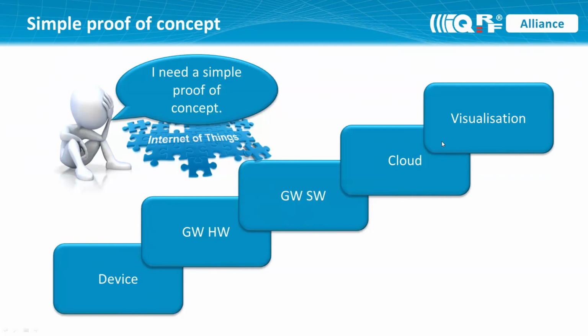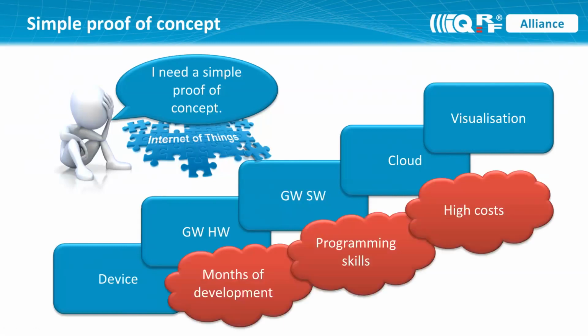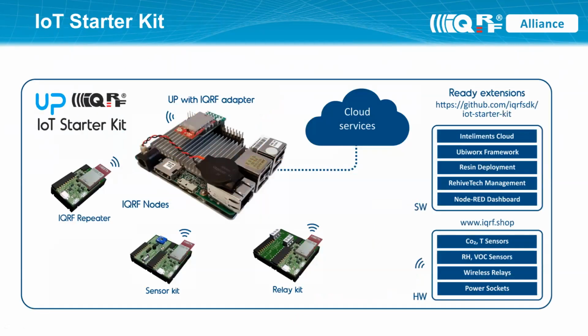We have experience with this: when we started doing this a couple of years ago, it was really a nightmare, because we had to develop every single piece of it, and it was a very long process. But nowadays you can really use ready-made stuff. In order to get experience with all these layers, you can use the IoT Starter Kit that we put together with, first of all, Ion, using this app board, which is something like a Raspberry Pi but much more powerful, and it's connectable and scalable to other software and cloud providers, but also to different hardware.